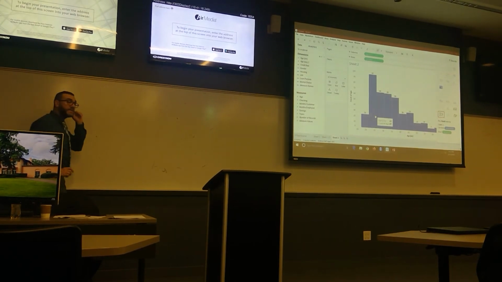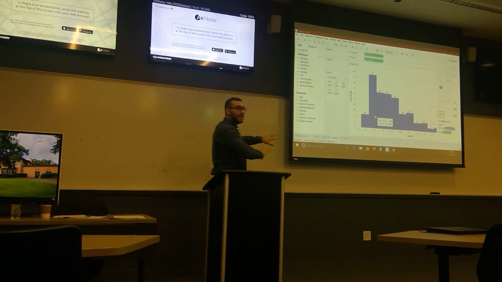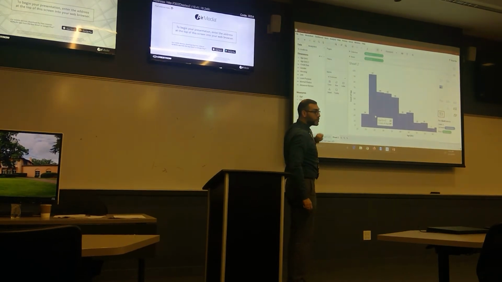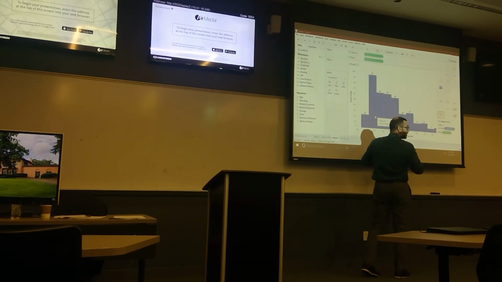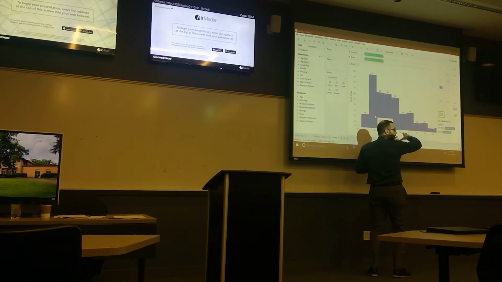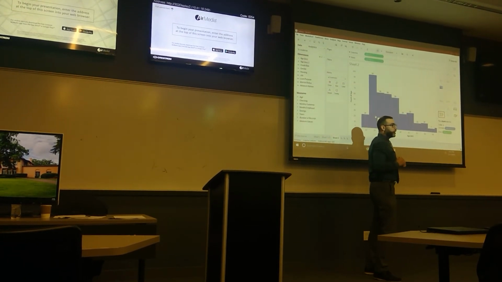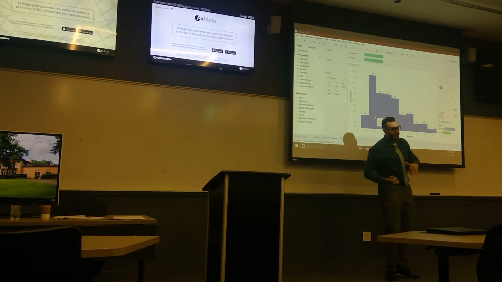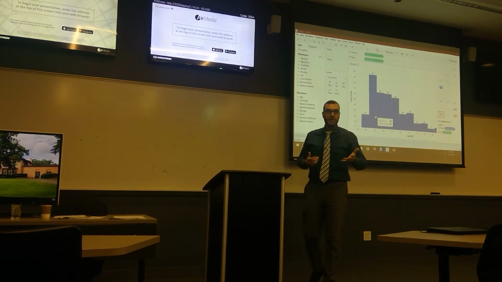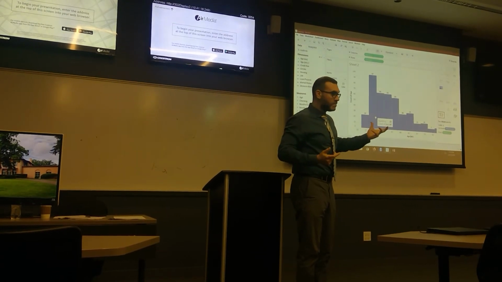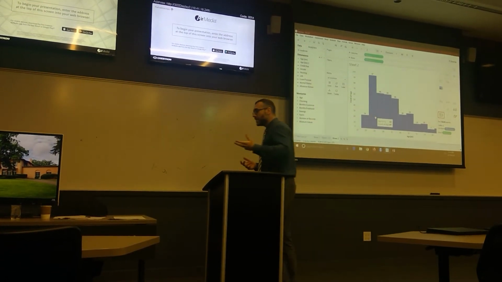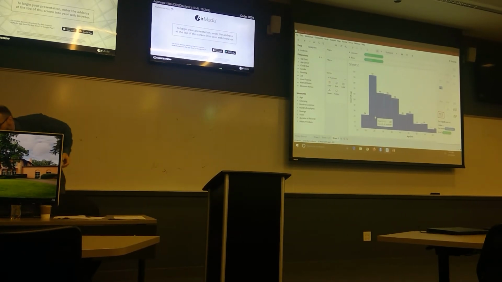Okay, how can I see male and female information on the same chart? So I have the histogram, which is the frequency of age buckets, but I want to see also the frequency per gender. I want to see the distribution of age per gender as well. What is a good way to do it? What do you think I should do? Color. See, it's very intuitive. I'll bring gender and put it here. There you go.